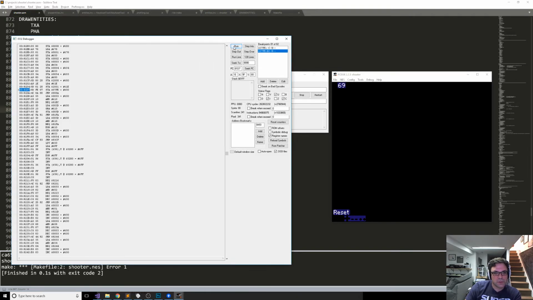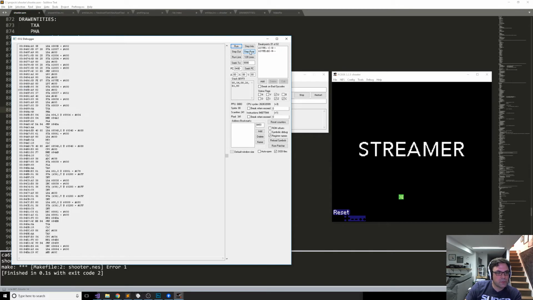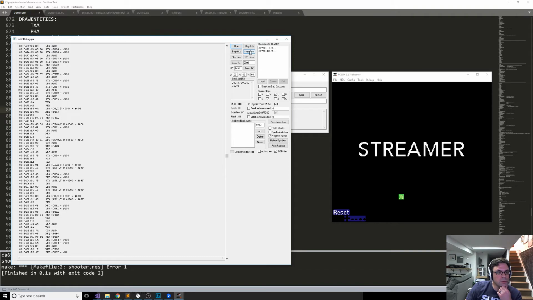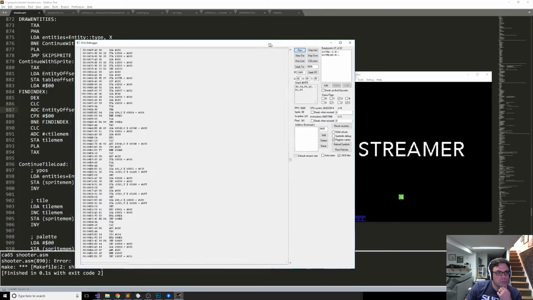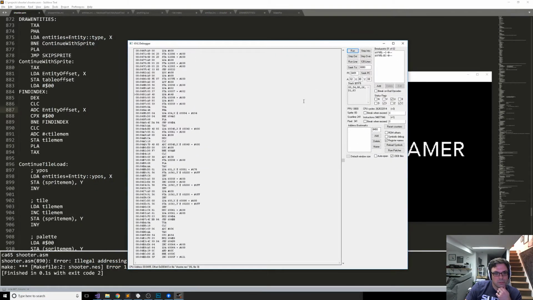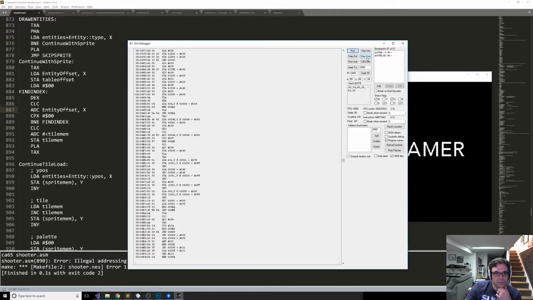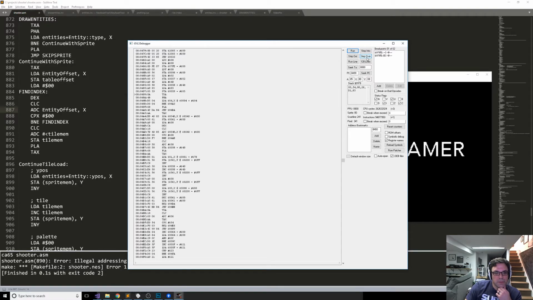So that's our transition. Okay, so if we step over here and we load, we're doing the initialization. I should probably change that to a little bit further down, but anyway.